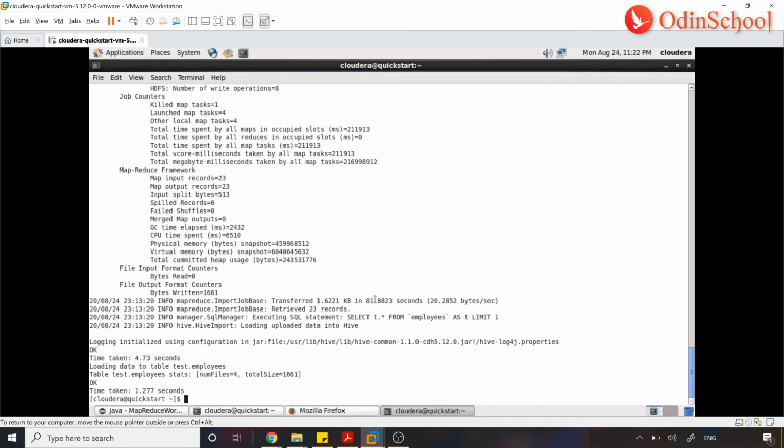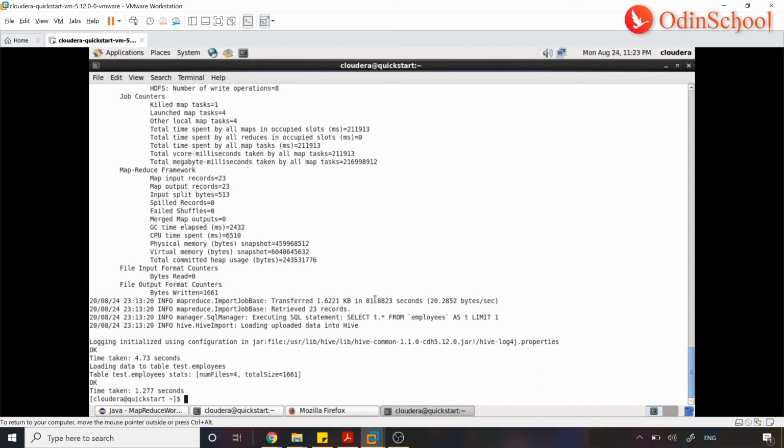So you will create a table first in MySQL, which will have all those columns which are there in your file. That way you can make sure your schemas are up to date at both ends, HDFS and MySQL, right? Because here it is a file, there it is a table. And you can actually specify the delimiters as well using the --fields-terminated-by option. Okay, and that way the export command will help you to export the data from HDFS to MySQL.